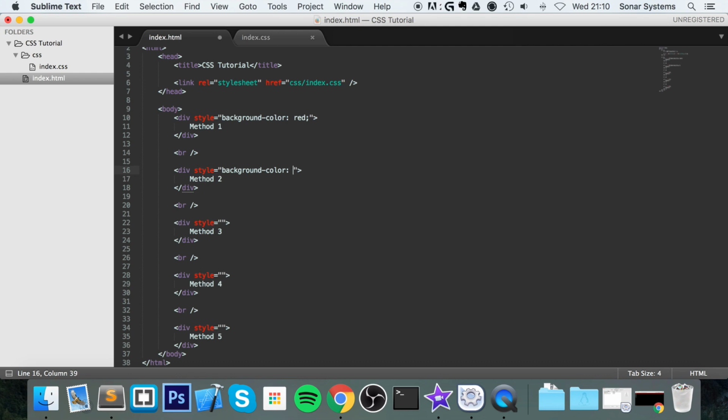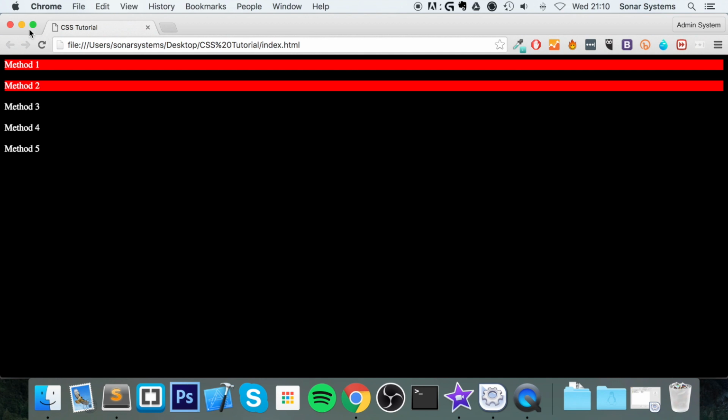So the next way of using a color value we're going to show you is RGB, which means red, green, and blue. So you set a red value, green value, and a blue value, and it calculates what the color should be. So for this, what you would do is have a value between 0 and 255. So that's 256 different values for red, green, and blue. So I'm going to put 255, which is fully on, 0 and 0. So if I save that, refresh, it is now red.